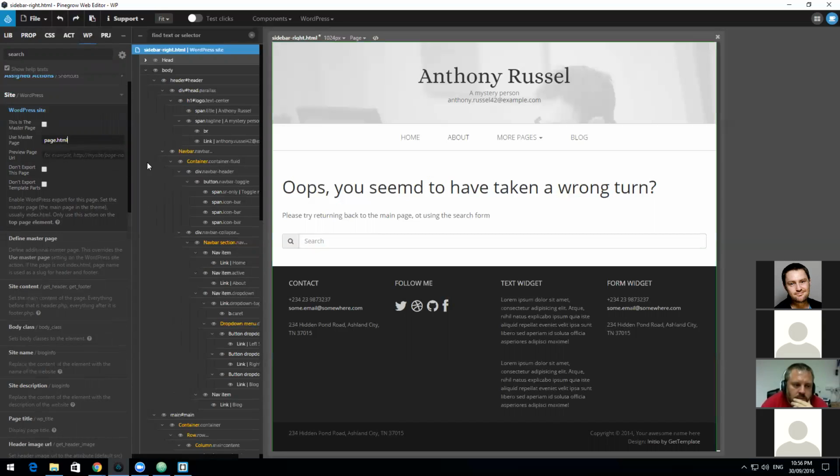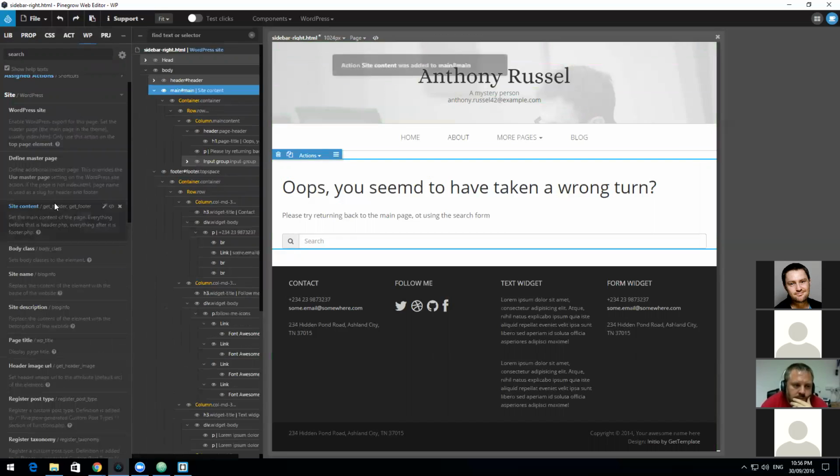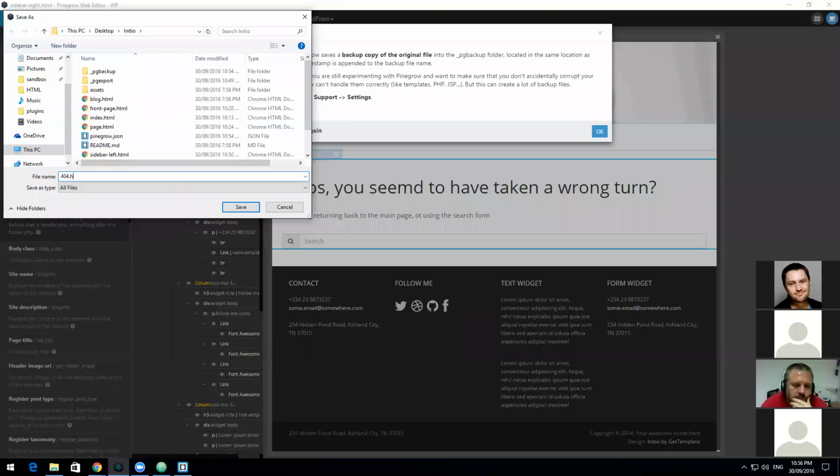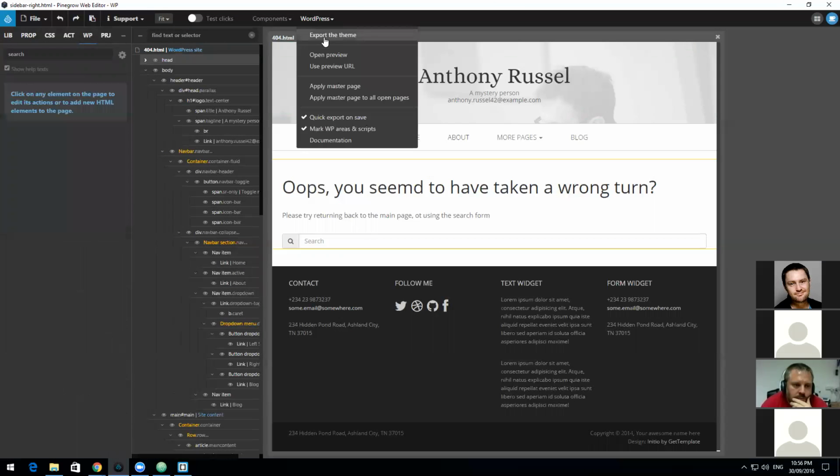Page.html. We want to go to our main and we get header, get footer, and we go file, save as, 404.html, save.